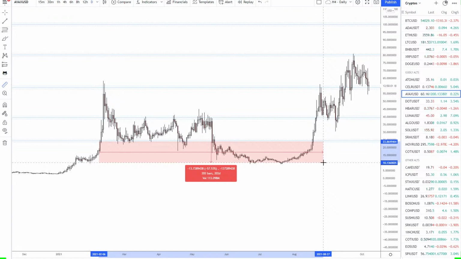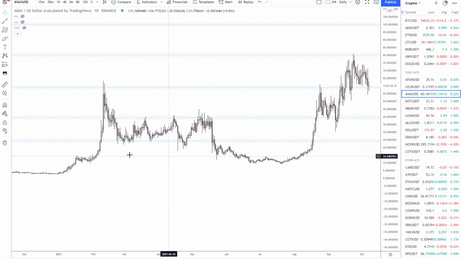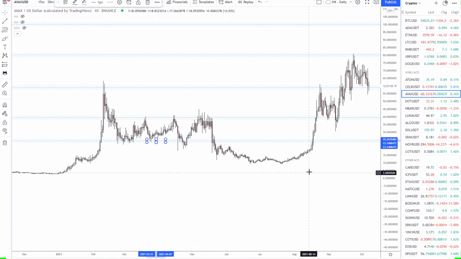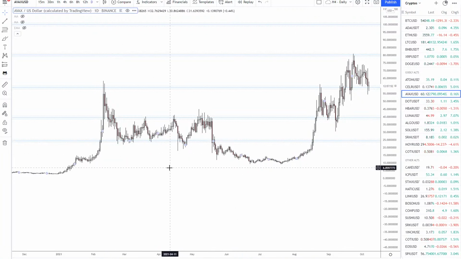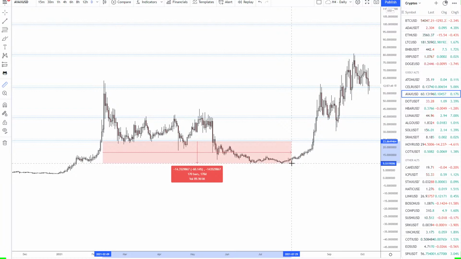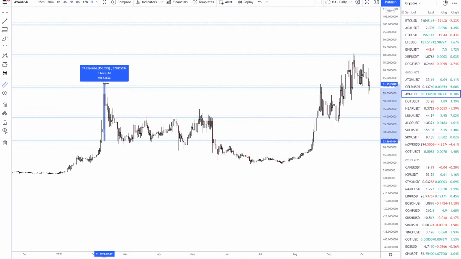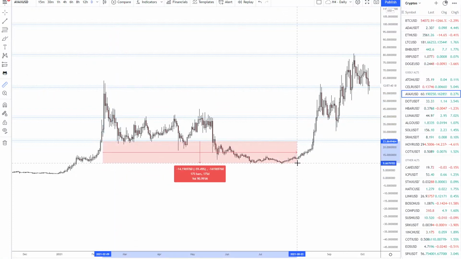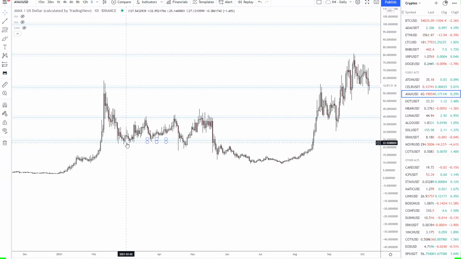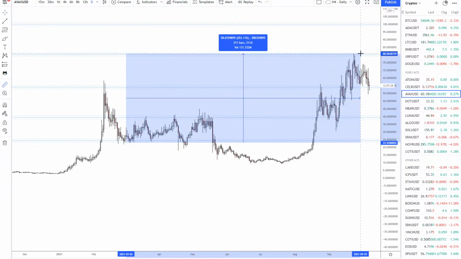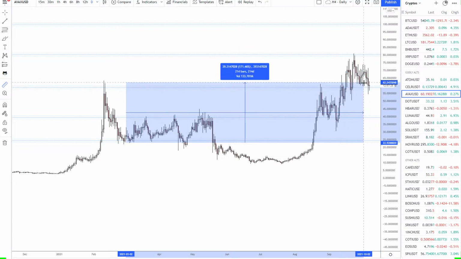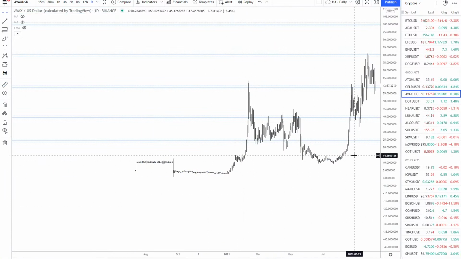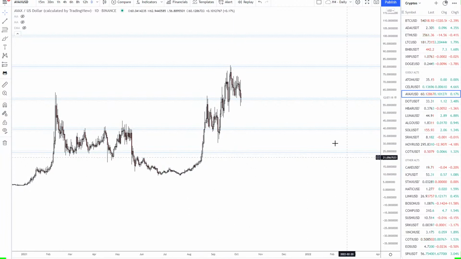Where did it go down to? It went down 57% from there. So you would have been at a floating loss of $570 at the lowest absolute point for AVAX. And that's if you even held it this long, because a lot of people just closed out when they were up here. But if you've held it this long, you would be at, let's just call it a 60% floating loss at a maximum, because price went down to $9. How much profit would you be in at the max? 253% profit.